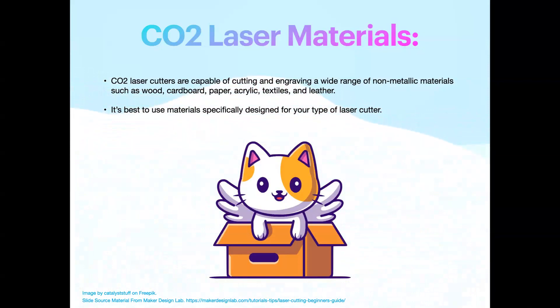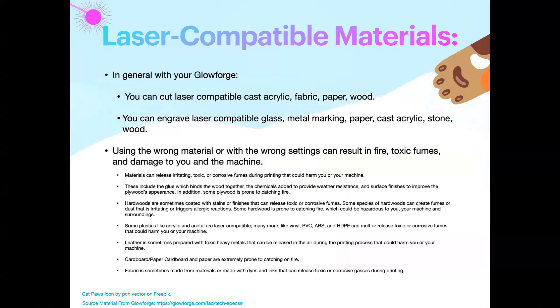There is a recommendation in this presentation for the type of wood you can get from Home Depot, and some resources for laser-proof materials that are more local or at least Canadian, since it gets expensive going elsewhere. There are also things like laserable leather, fabric, paper, and two-tone materials — so when you burn into the acrylic there's another layer underneath, like the Eastern Edge logo would be a great two-tone application.